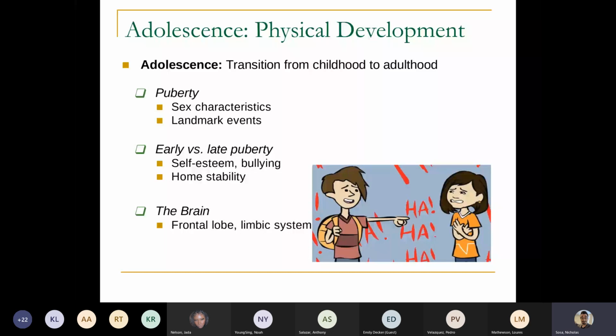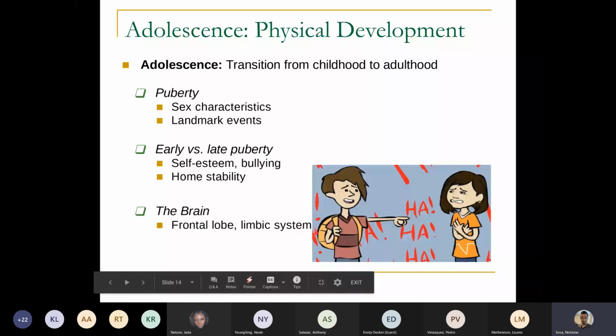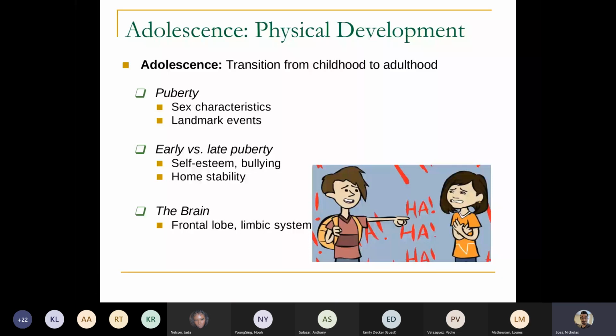However, we find that in the teenage years, the limbic system is fully mature. And as you may remember from our lecture on the biology of the mind, the limbic system broadly is associated with emotionality and impulsivity. So in other words, the limbic system is fully mature to tell teenagers to go, you should do that thing, go, go, go. Whereas the frontal lobe hasn't matured enough to put the brakes on and say stop as much as it should be able to. So what we have here is an instance where teenagers on average make riskier decisions than we see in adult populations.